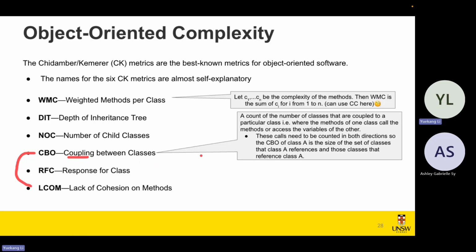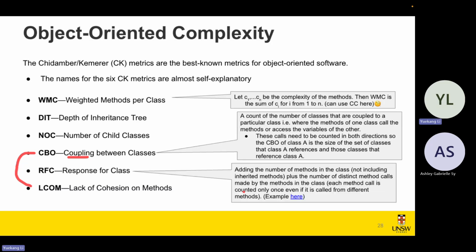Coupling between classes is calculated as the number of shared function calls or number of variables shared by different classes. So if two classes are sharing more variables or they are calling each other via method calls, then the coupling between these two classes is considered to be strong, right? And the cohesion here is more complex, so we will introduce this in the following slide.